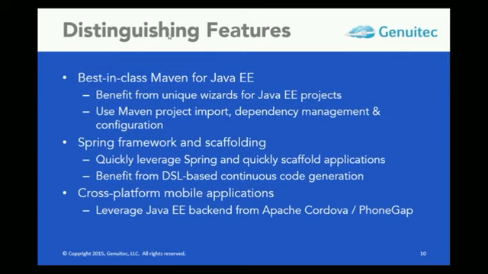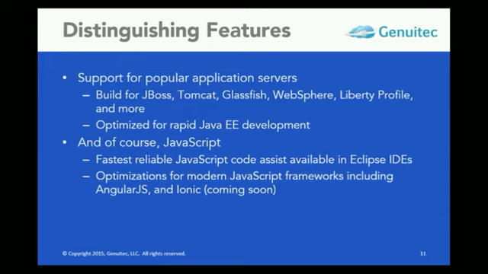MyEclipse will do that automatically based on the contents of your pom.xml. Our Spring scaffolding features allow you to generate entire CRUD applications starting from a database or just entities. It'll generate applications using JSF or even GWT. And finally, with mobile, we've got the best PhoneGap build tools in the market, allowing you to build Android and iOS apps locally or remotely across Windows, Linux, and OS X.